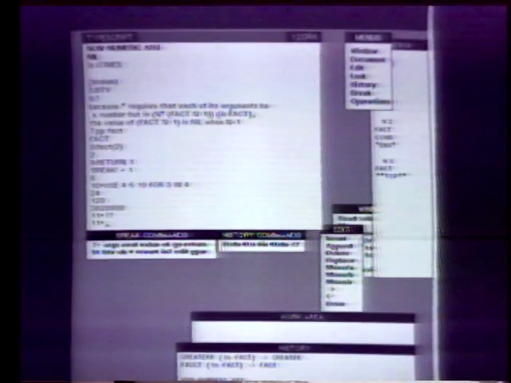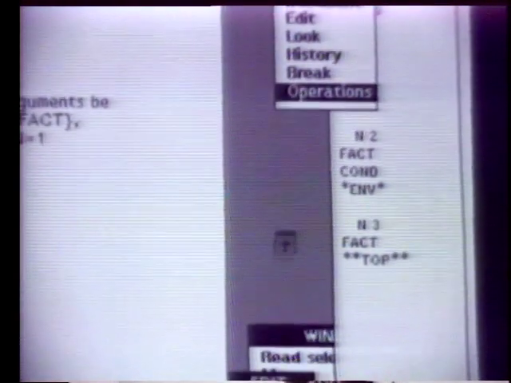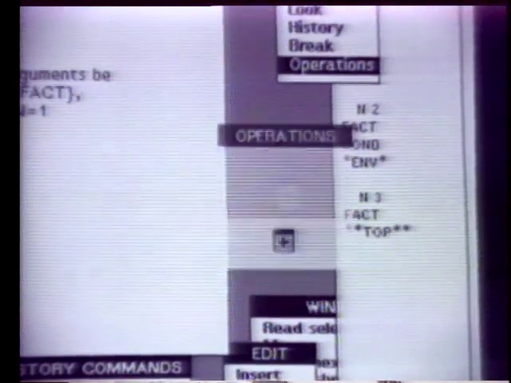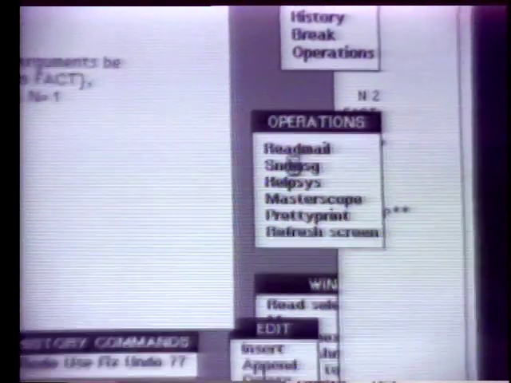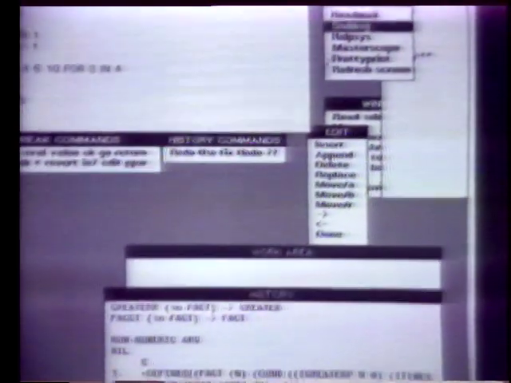The first thing I'm going to do is send a message to a colleague to ask him why those bells appeared in my history window. So I select the operations menu, bring that up, and select the send message command, and my send message window will appear.